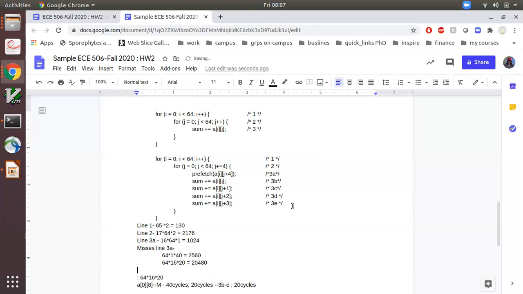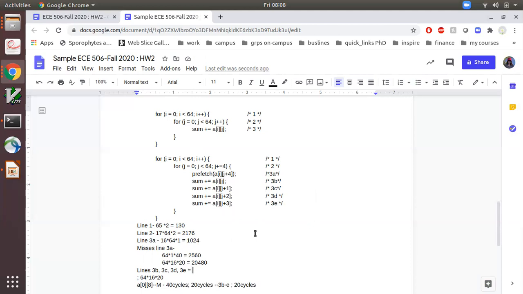Now for lines 3B, 3C, 3D, and 3E, there are not going to be any misses because the 00 miss is going to be amortized with the prefetch of 04, and then subsequently everything is prefetched. So all of these can actually execute as if there was a hit.